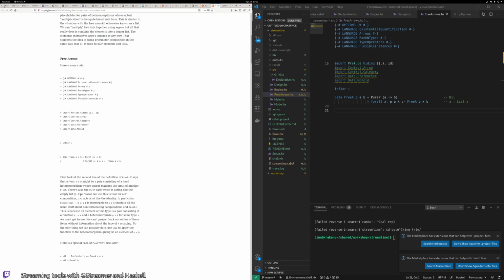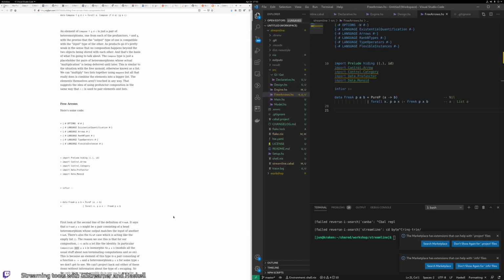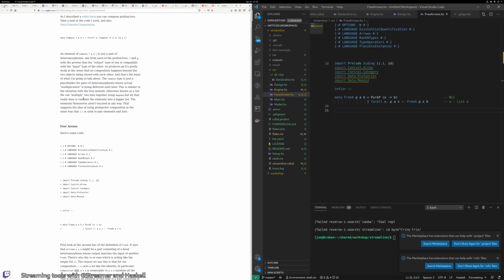Okay. The reason we use this is that for our composition, function arrow acts a lot like the identity. In particular, composition of arrow and P A B is isomorphic to P A B. I suppose he means compose, right?